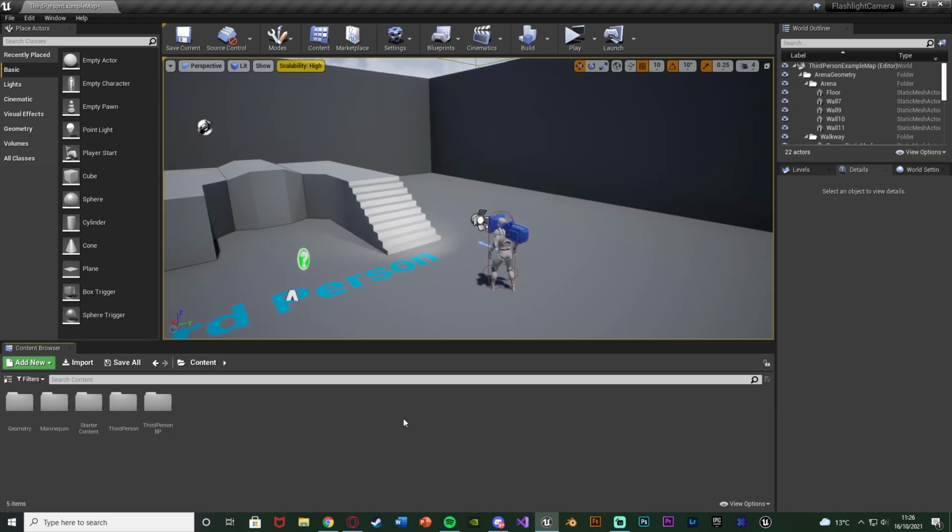Again, I'll mention that we set up the main part of this code in the previous video, so if you haven't watched that already, I'd recommend going to watch that before you do this. However, if you don't want it to be with the flashlight as well, you just want to let the player change the camera lag speed without the flashlight, then this video will work perfectly for you as well.